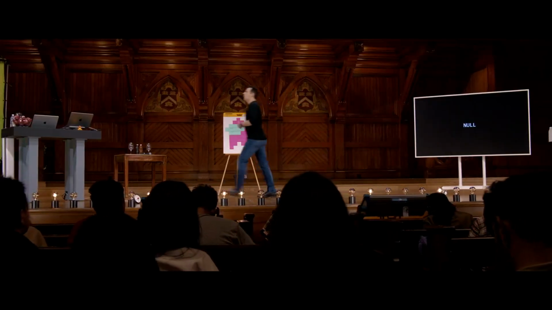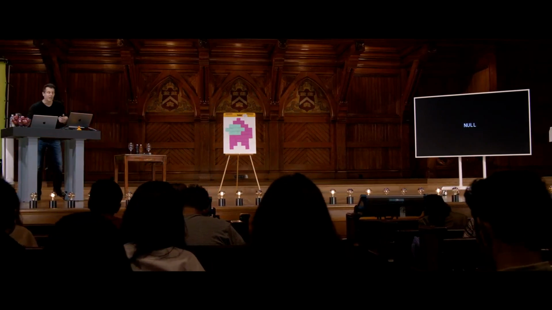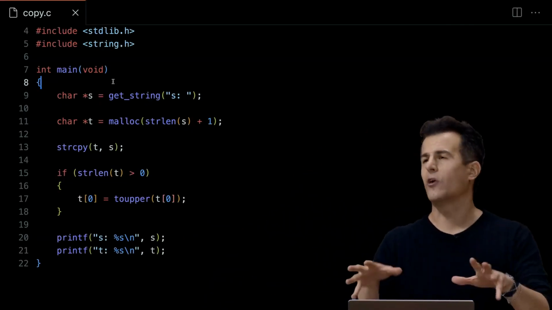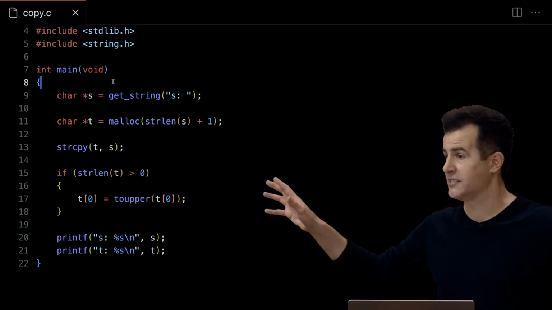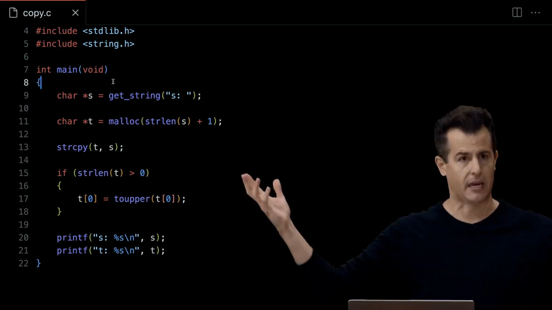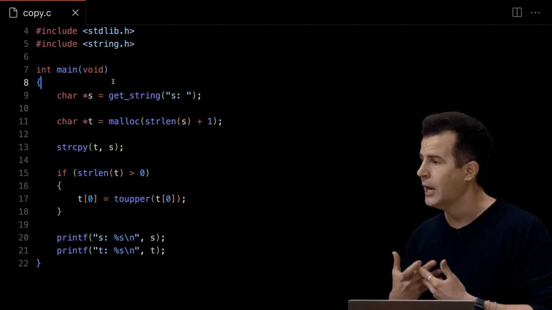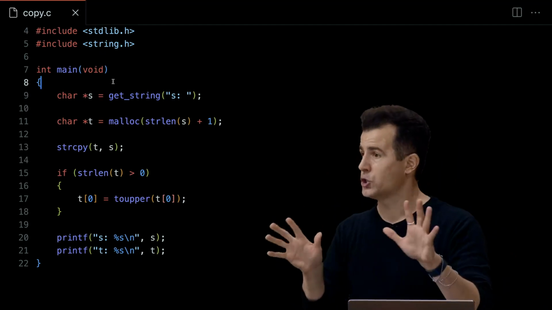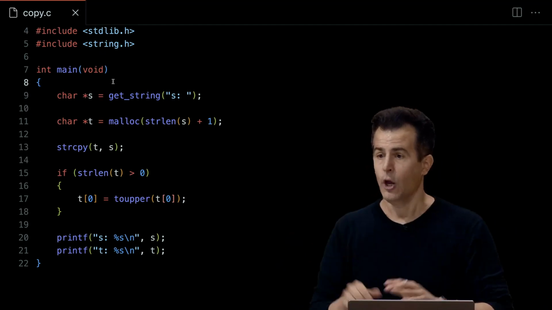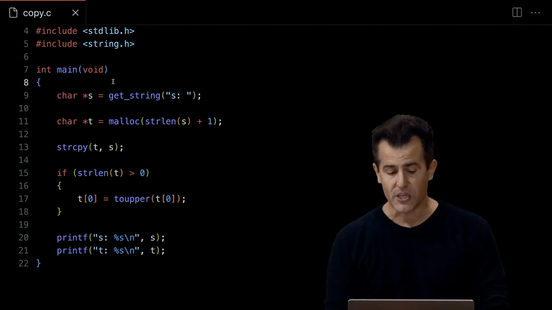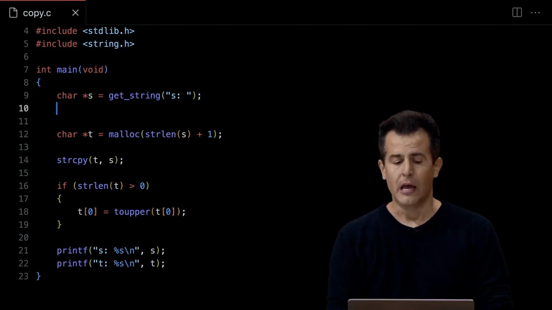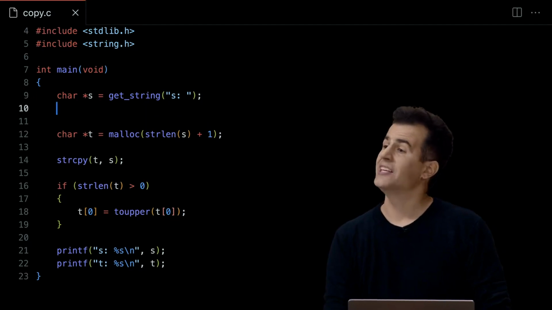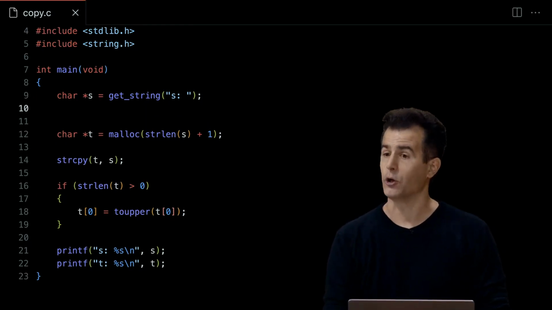Now, why is this useful? Well, suppose that in my code here, something goes wrong with getString. Suppose you're being a little crazy and you type in way too long of a string. It's not just hi, but it's like an entire essay of text, and there's not enough memory in the computer. How does getString signal to the programmer, whoa, that's way too big of a string. I can't fit it in memory. Well, we never told you this, but all of this time, it turns out that getString will return this special value called NULL if something goes wrong.